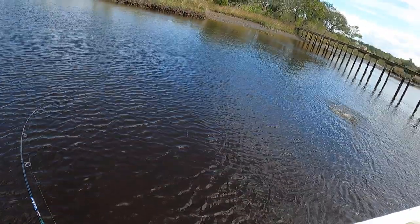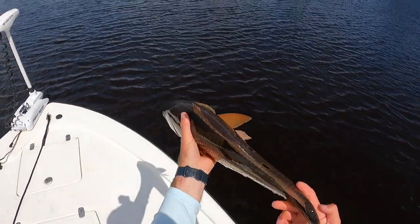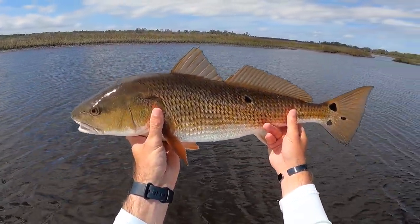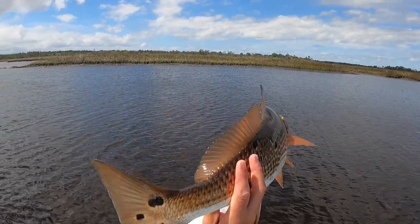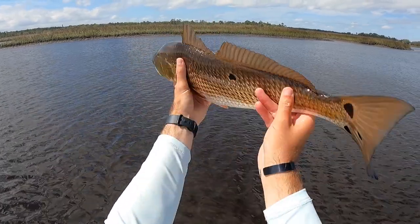For faster, more aggressive fish I like to use a paddle tail — this is our Gold Digger color, one of my favorites in the southeast and in murkier water conditions. The paddle tail doesn't land super hard but has extra vibration with that tail, and you can land it a little closer to those fish. Those fish are looking for anything that's fleeing from them — shrimp, crabs, crustaceans, baitfish — so you want your lure to get noticed, and that's why I really like the paddle tail for that scenario.